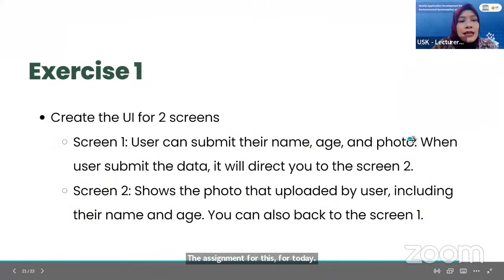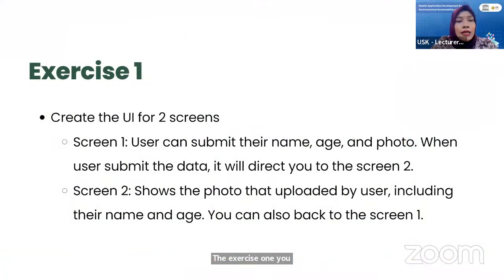Okay, exercise 1, you need to create the UI for 2 screens, where in the first screen the user can submit their name, age, and photo. So when the user submits the data, it will direct you to screen 2.